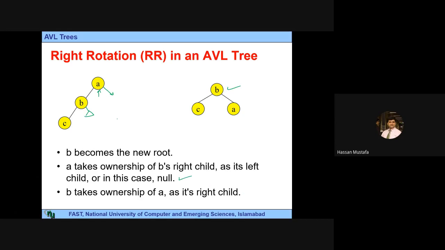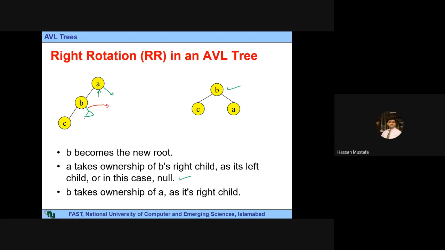Okay, so the second step is that when I pull this A towards the right, the child of B would rotate its connection from here to this side. That's the hidden step here.